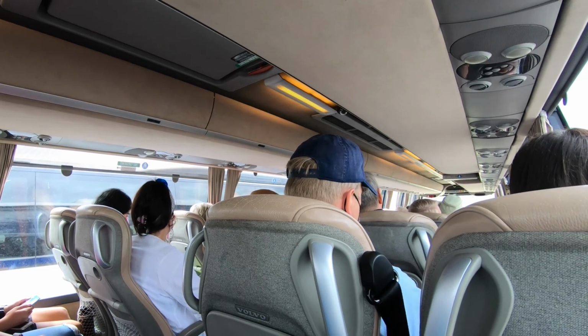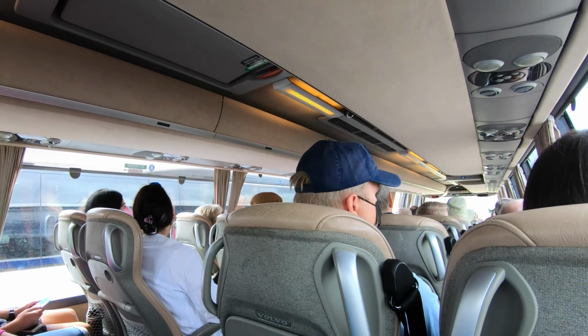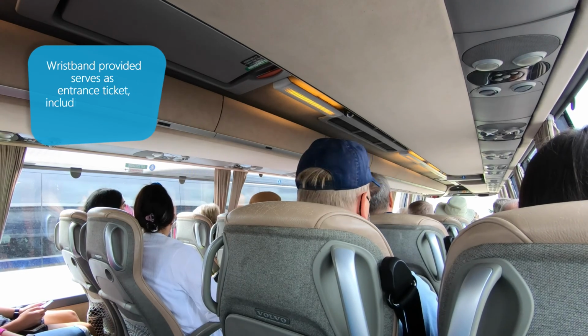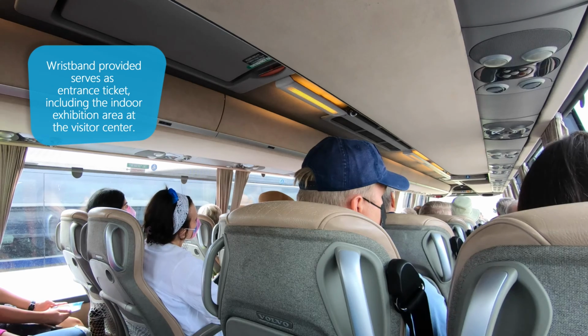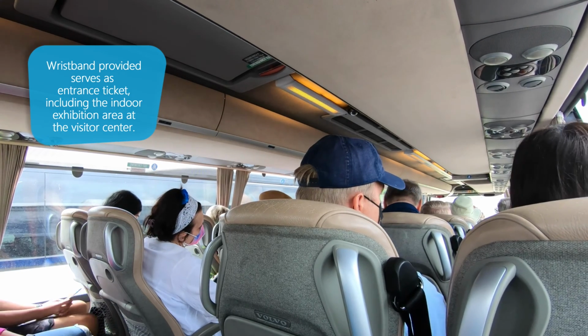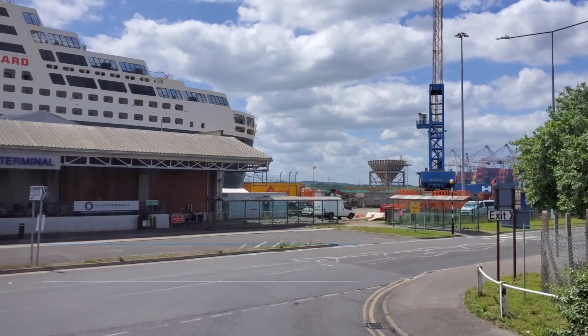And then you can take the shuttle bus back. I'll say goodbye at that point at the stone circle. I recommend you go and see the exhibition though. Okay, so in a moment you'll be getting one of these wristbands. Keep them on so you can see the exhibition, no problem.